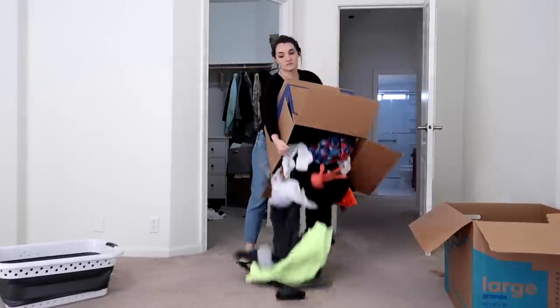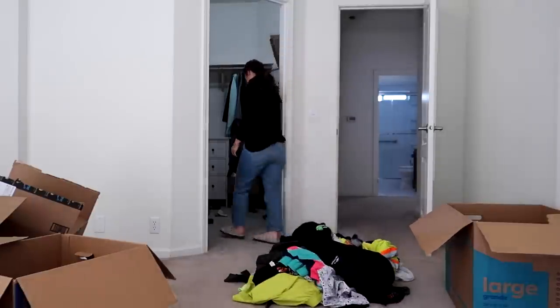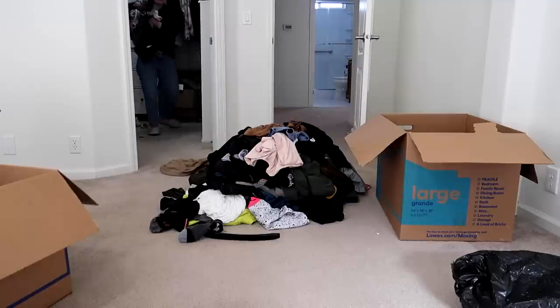We are looking good in here. I was able to get everything into my drawers and I actually found quite a few things to declutter from my lounge wear, workout wear, and pajama category. I'll show you that in a bit, along with the organization of these drawers in the final tour. I have more stuff to work on that needs to get hung up, but now I'm going to move on to Weston's stuff. I think I'm going to rearrange the layout of where we have these dressers, but first I need to pull everything out of this closet. I'm going to kind of KonMari it because the pile of his clothing is just in the way — I need a clean slate.